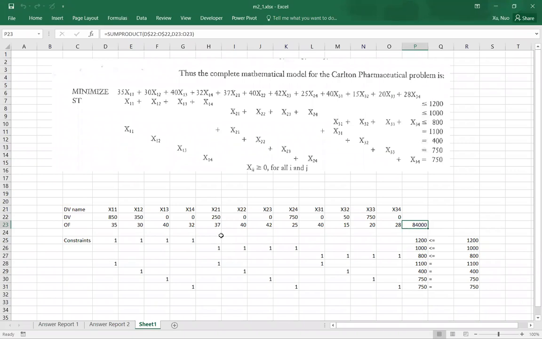But as you can see, once you have this format clearly understood, it's really scalable, because all the formulas are just simple copy and paste. And once you understand the structure clearly, you can quickly verify whether the translation from the algebraic problem into Excel is done correctly. If you have written an algebraic model, follow this practice.